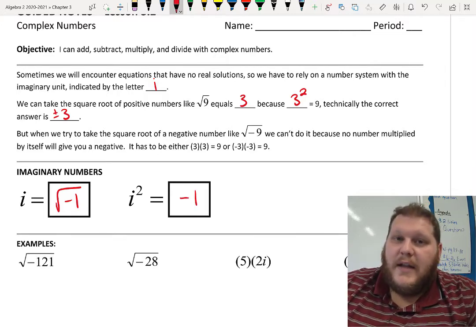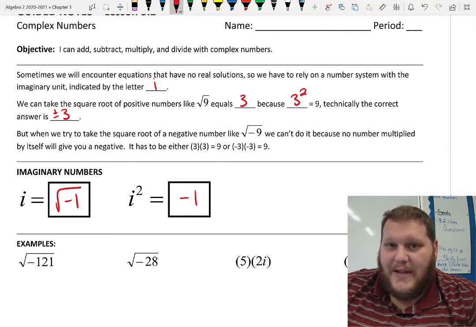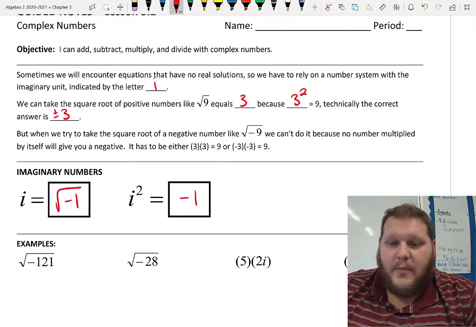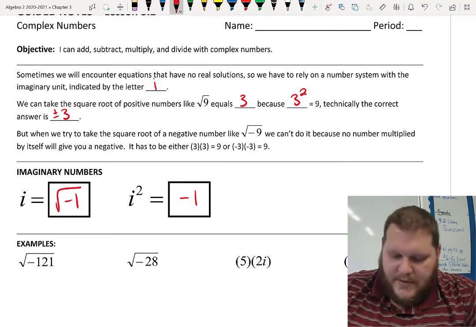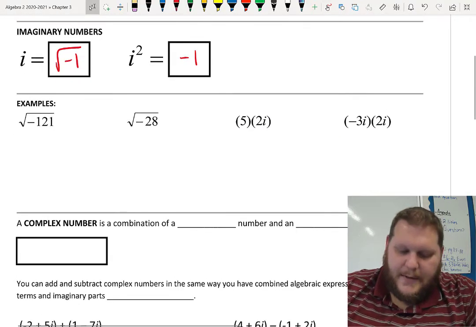So what we're going to go through today first is to explore these ideas of imaginary numbers, being able to simplify negative square roots, and then we'll get into some problems where we're solving involving negative square roots, so where those get applied.